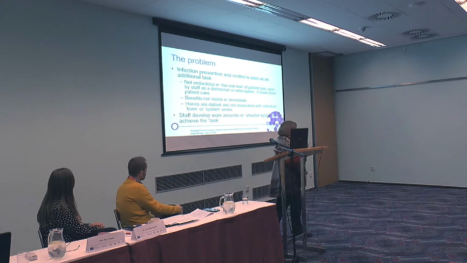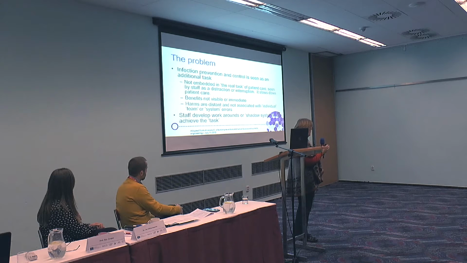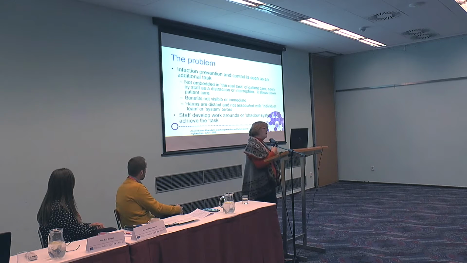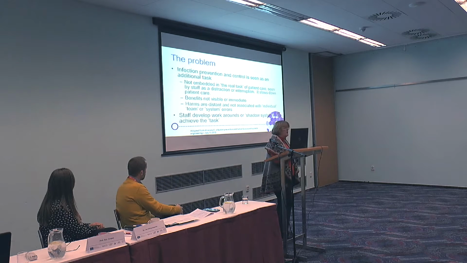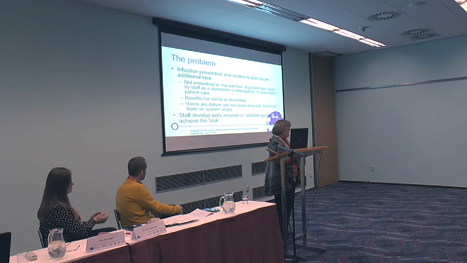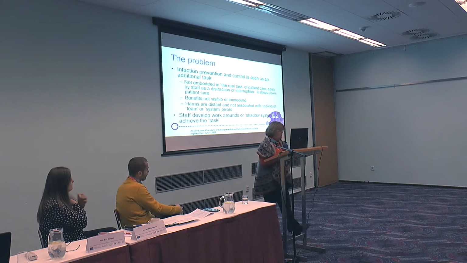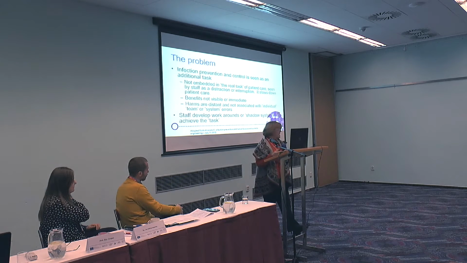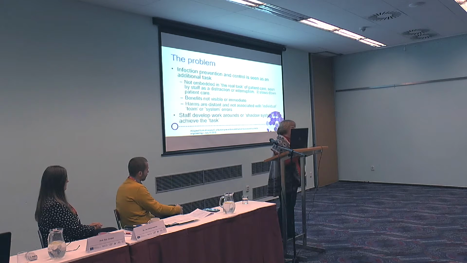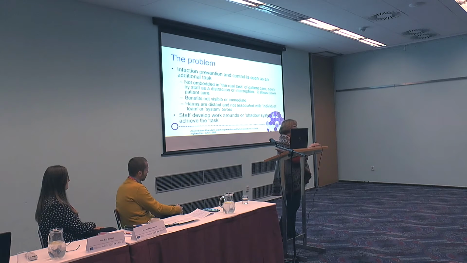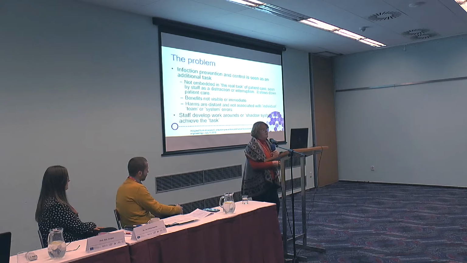And in some ways, unlike other interventions, the benefits aren't visible. Preventing something isn't visible. It's amorphous, it's grey. And the harms can often be distant. I'm unsure about your own healthcare system, but in the UK, our patients in acute care are only in hospital for a very short time, unless they're critically ill, and then they're discharged quite quickly. So sometimes the impact of infection doesn't happen until a way down the road. And it's not associated with the fact that I did something wrong, or we as a team did something wrong, or we as a system have failed the person who got the infection.